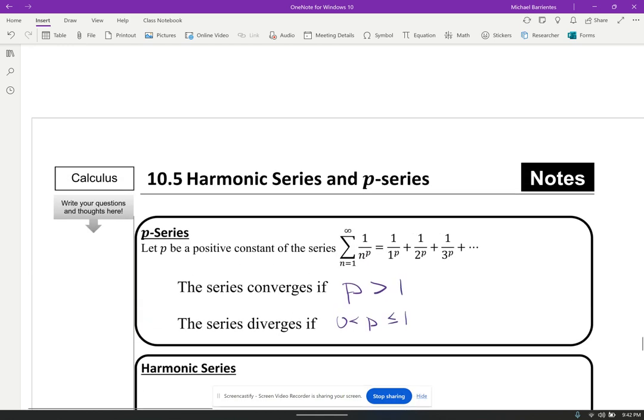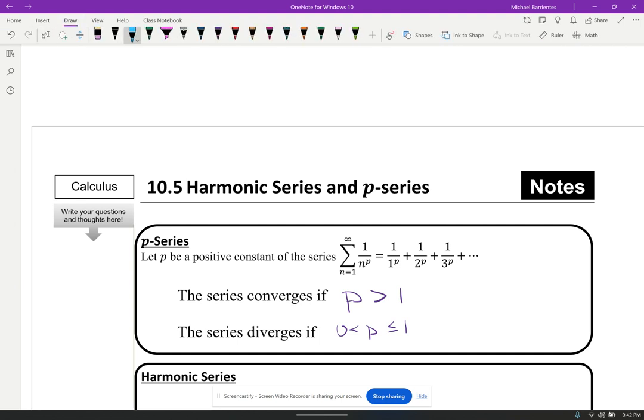Remember, in the previous sections, we talked about a geometric, and a geometric could look like this. Let's make it a little bit nicer here. It could look like, I don't know, something like this, right? This is a geometric because I have a ratio that is taken to a power. And so in a geometric series, the n value is in the exponent.